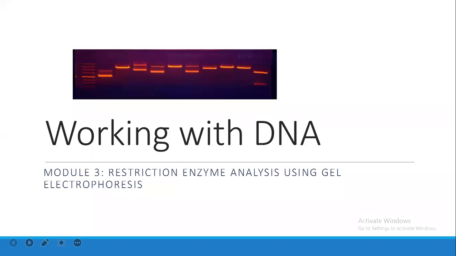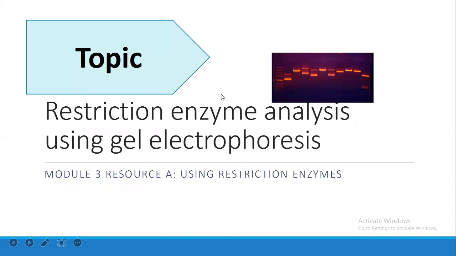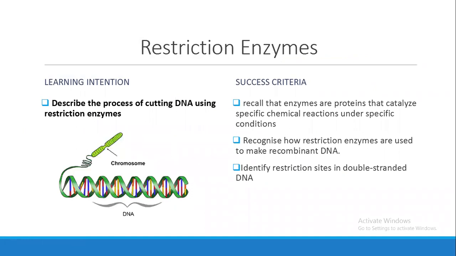Assalamu alaikum viewers. Today, working with DNA, the discussion topic is restriction enzyme analysis using gel electrophoresis. We will discuss the process of cutting DNA using restriction enzyme, and here we will discuss the enzyme. What is an enzyme? Enzymes are proteins that catalyze specific chemical reactions under specific conditions.